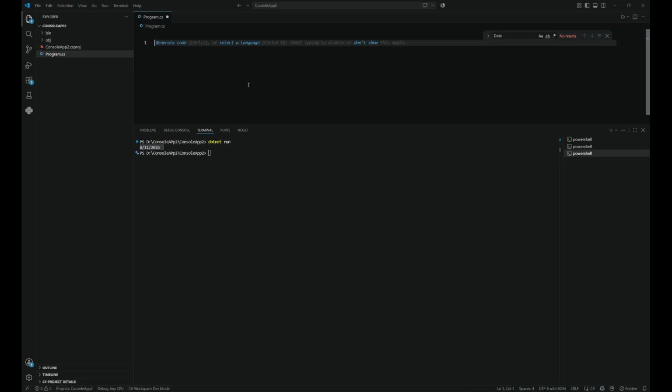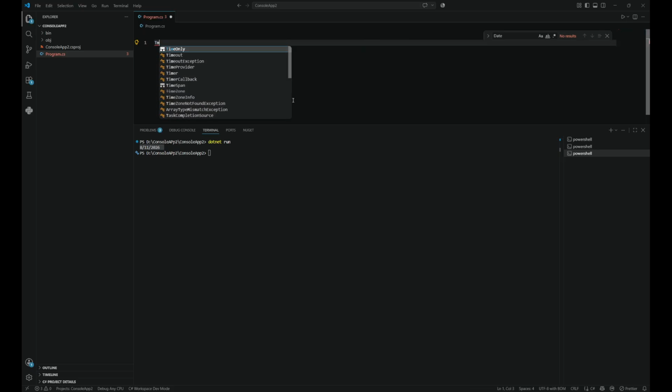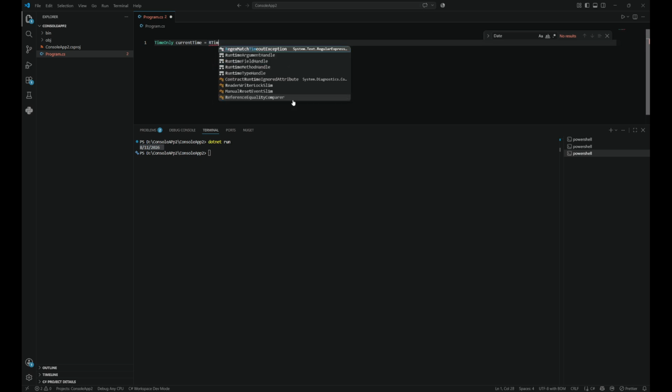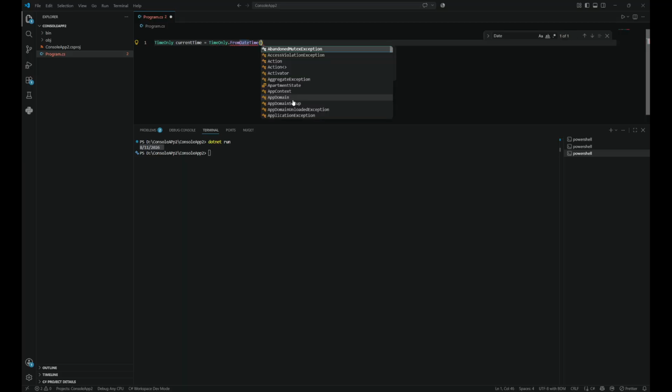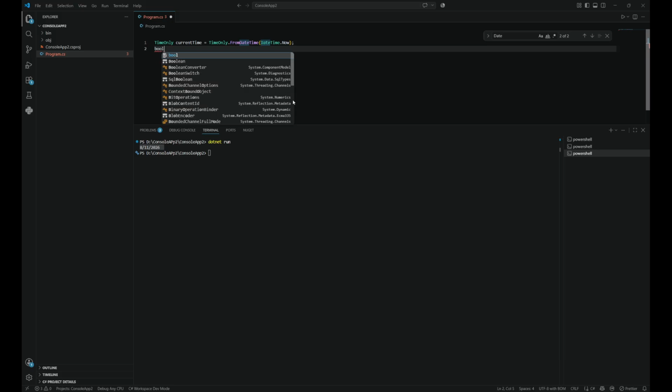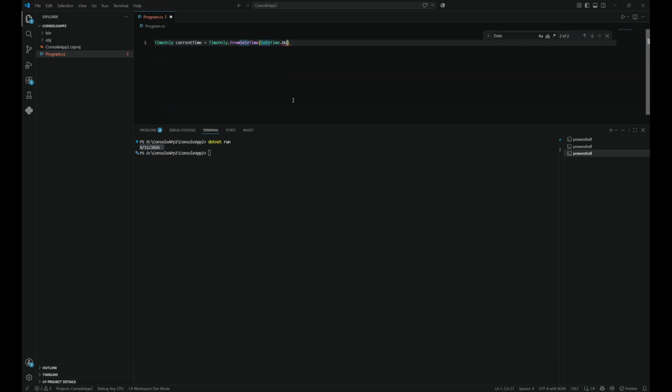And let me show other examples. For example, TimeOnly currentTime equals TimeOnly.FromDateTime(DateTime.Now). Let me actually show the example with the previous ones.